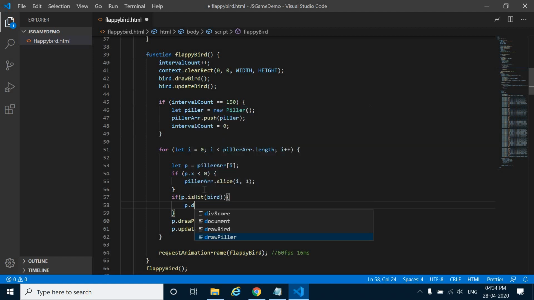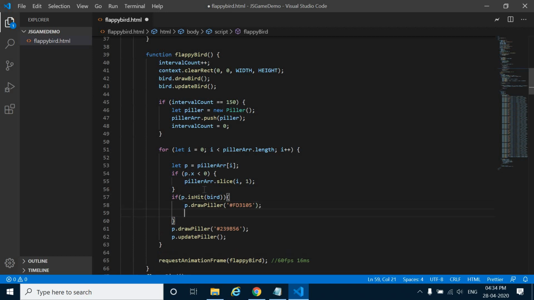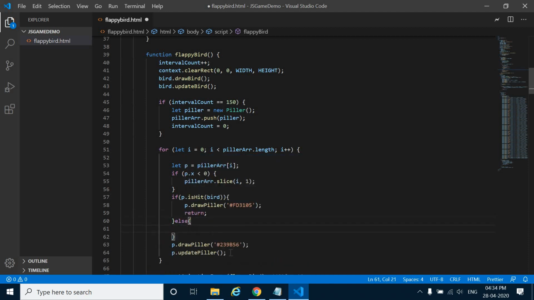So p.drawPillar, and we can pass some different color, say this one. And I will return it, which means the game should not proceed. Else, if it is not hit, then we will continue to draw the pillars.